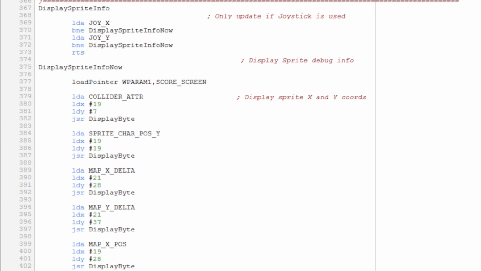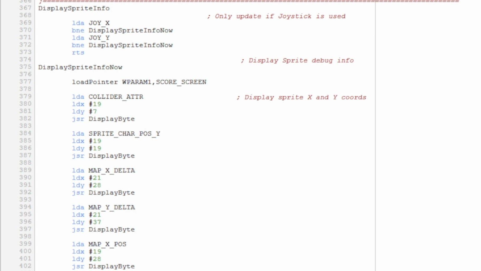Another thing I wanted to talk about, which would have been for the next video but is being combined into this video, is the display sprite data that you're seeing on the screen, or the hexadecimal display of the debugging process, which I'll demonstrate here in just a minute. This is the subroutine that actually calls it, originally called display sprite info because it would be displaying sprite information.